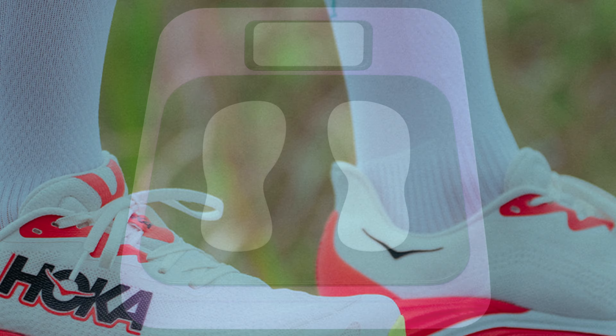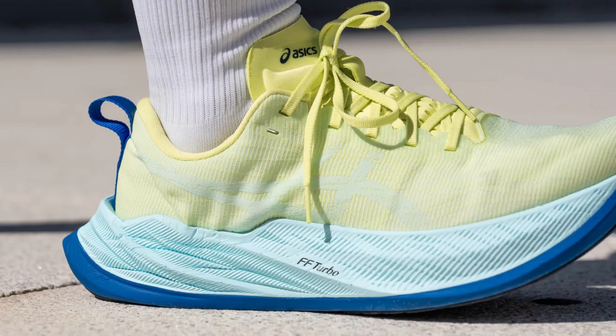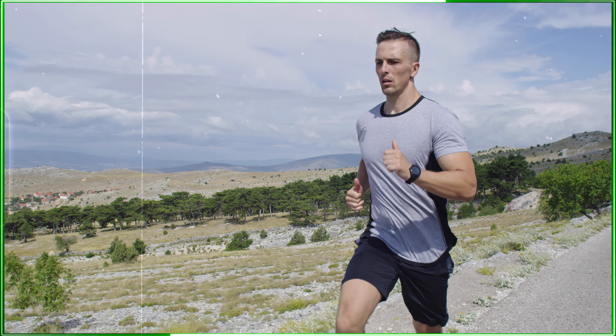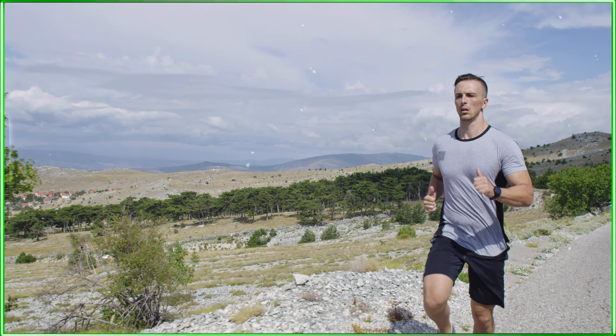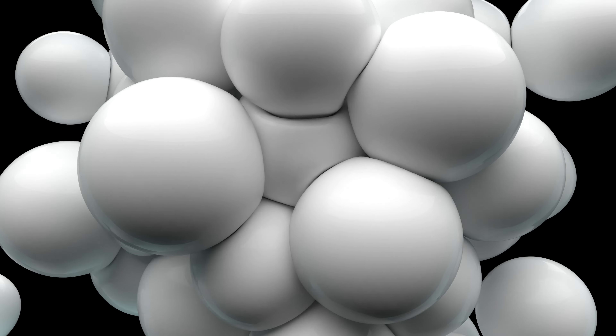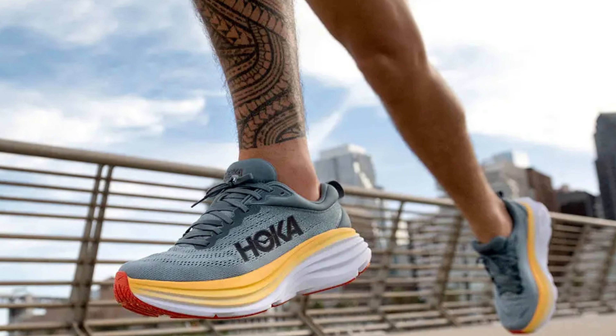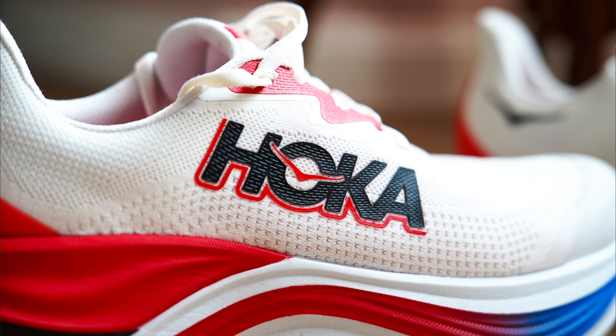Don't get me wrong, it is heavy. It feels lighter than what the scale tells me, but you can still feel the added weight in comparison to a shoe like the ASICS Superblast. I would not use this during any types of HIIT training, like intervals or shorter faster runs. But for longer runs, I didn't feel like the weight was that noticeable. It is just extremely bouncy. So if you like that very cushioned feel but you want an added energy return from something like a New Balance More or a Bondi, the Skyward X might be a perfect match.